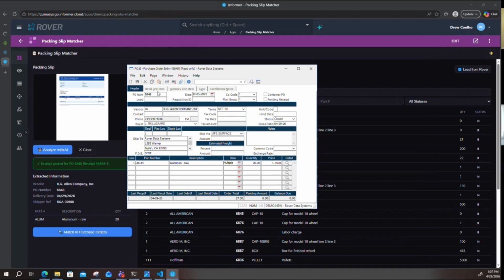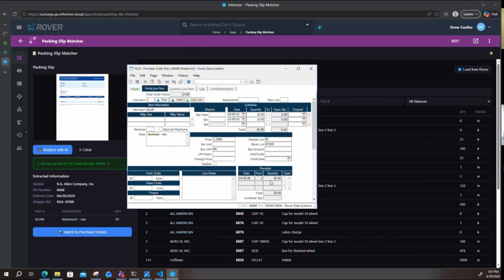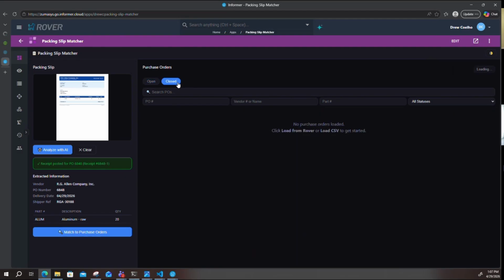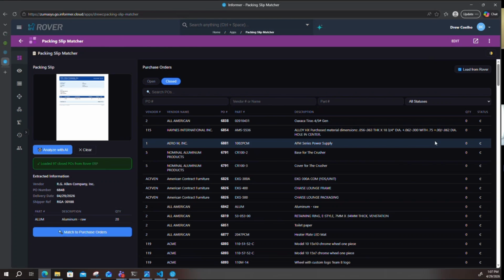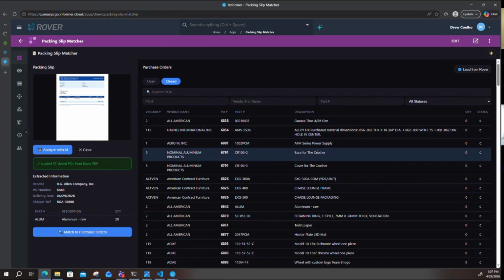It drags it all in here and puts all your receipts in your PO. Then if we go back to the app, it'll be in the close tab with the status of closed, to notify you that everything is closed.